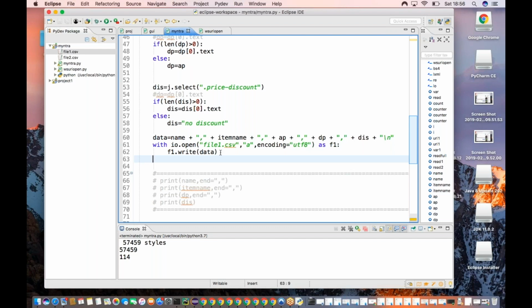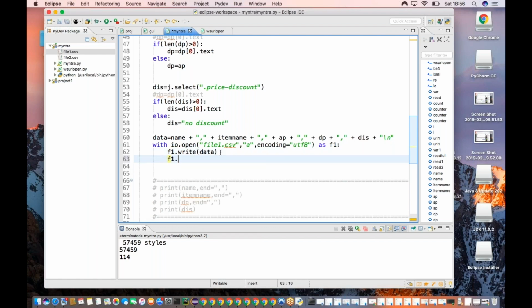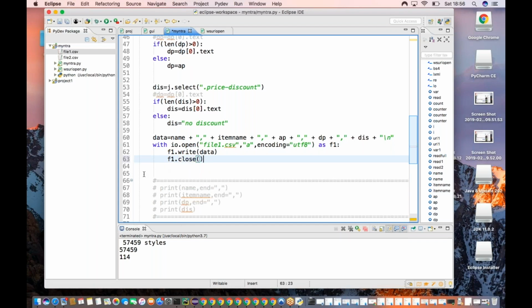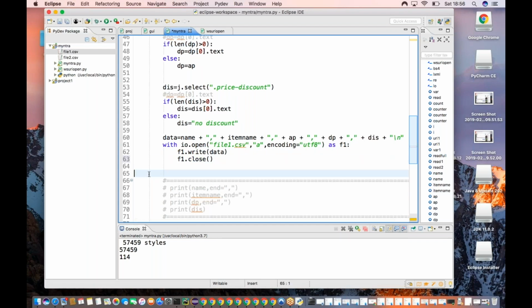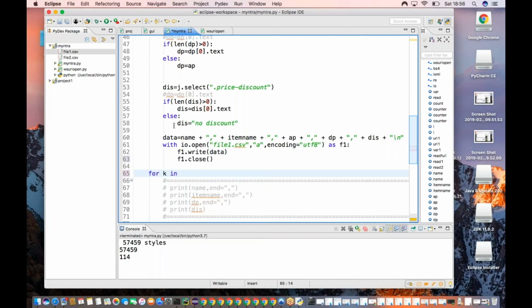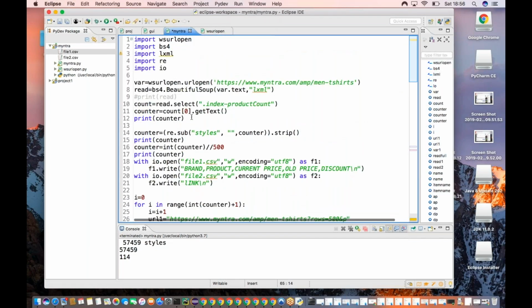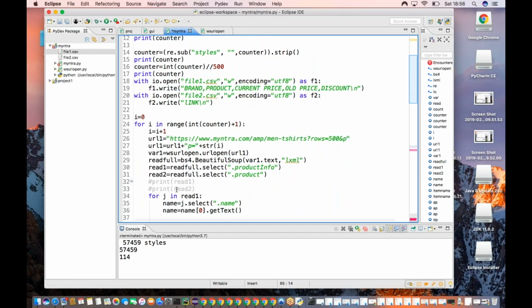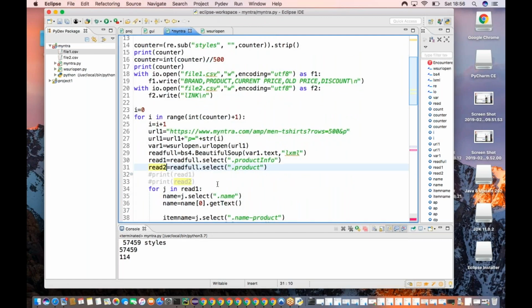For example, I need to f1 dot close every time. Then I will create one more for loop for this, for k in, because we have another variable. If you see, the variable is here.